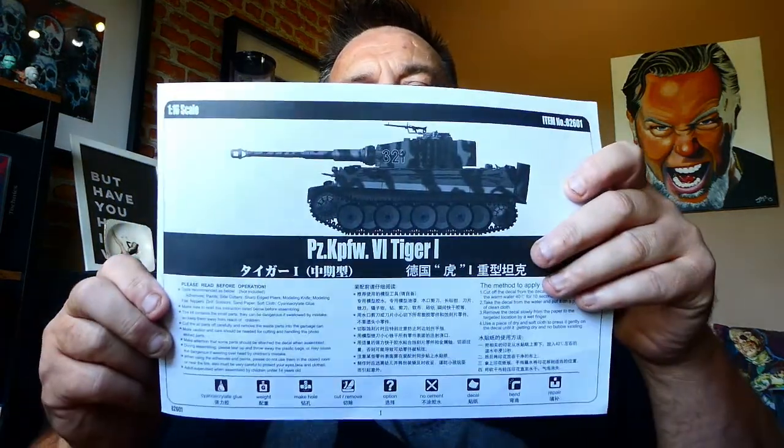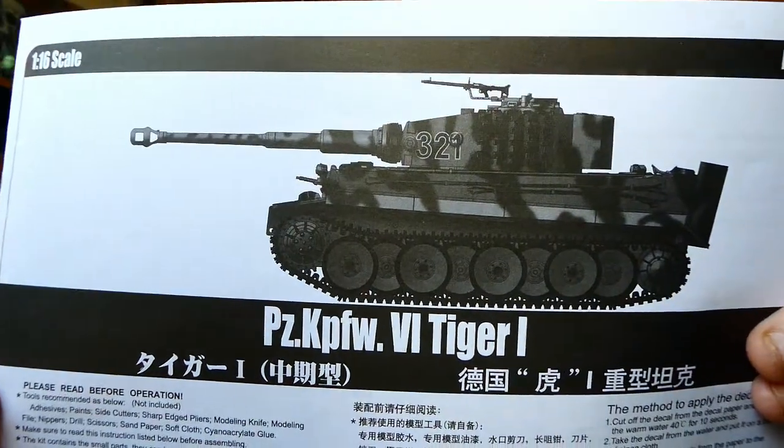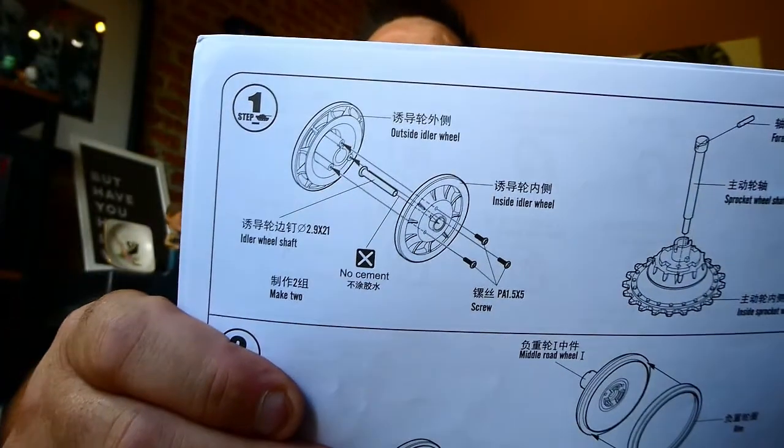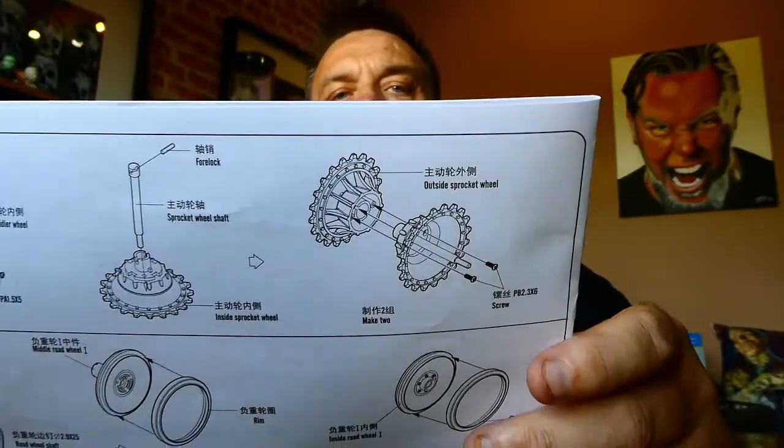today I'm going to crack on with the 1/16th HobbyBoss Tiger 1, and I'm going to start at the beginning, number one, which is the idler and the drive sprocket. I've got the stuff down here next to me already, so let's have a little look.